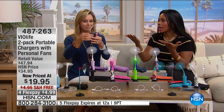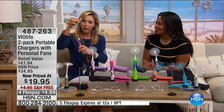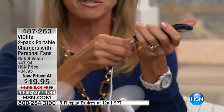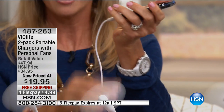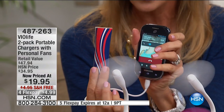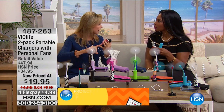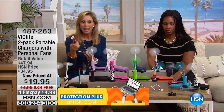It's simple and easy to use — if you can plug in anything, you can use this. You're getting two power cords that come with the power bank; those plug into any Android device. If you have an iPhone, use the cord you already have, and that's all you need. This is like having an electrical outlet with you everywhere you go. I especially recommend it if you have teenagers, children, or grandchildren.